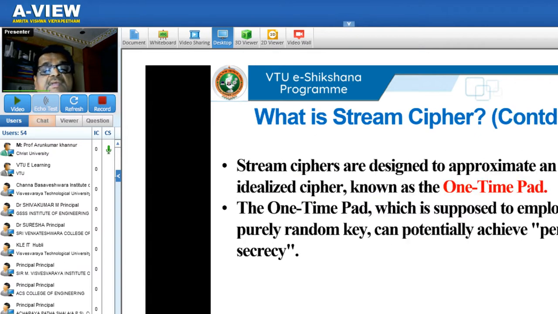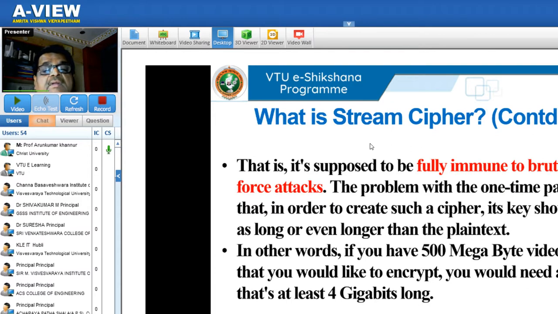If we want live information, like the share market or any TV show or live show, then most of the time streaming is used, not the block cipher. Stream cipher processes the input element continuously, producing output one element at a time. Block cipher processes the input one block of elements at a time, producing an output block for each input block.